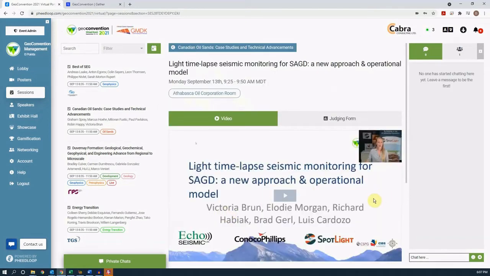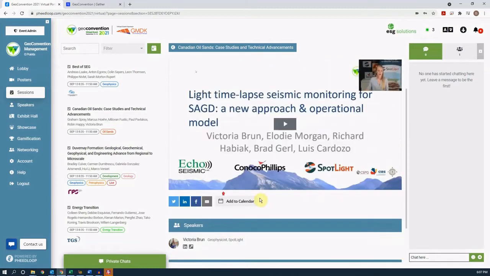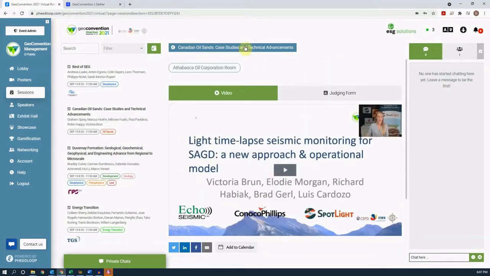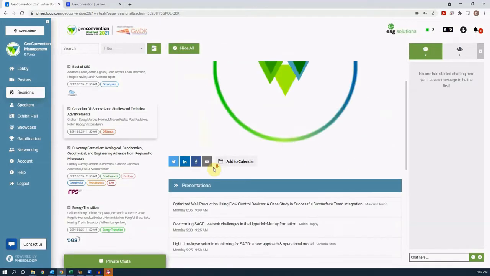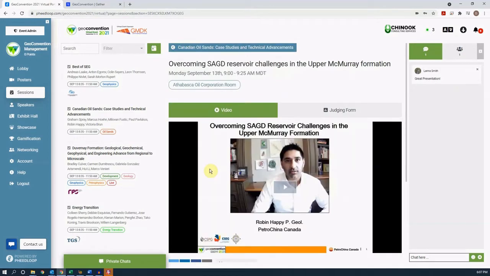Presenters have been guided to be live within their presentation when it is scheduled to occur to answer any questions you may have. To ask your questions, you can use the chat function to the right. This chat is specific to this talk and will only be seen in this talk. Much like the lobby chat is specific to the lobby and booth chat is specific to a booth, which we'll look at soon, this chat is specific to this talk.